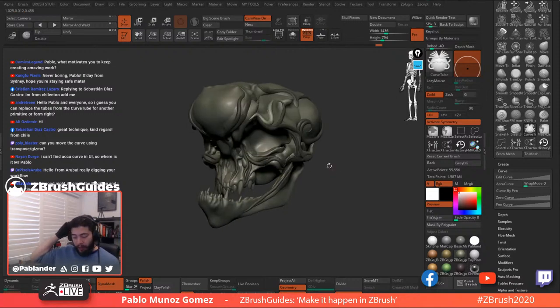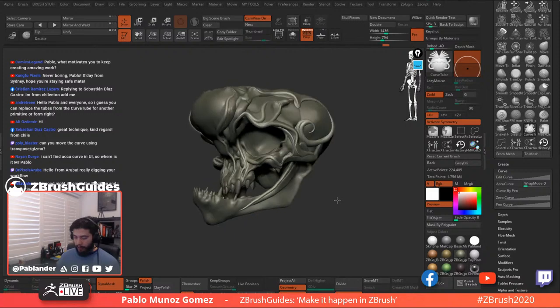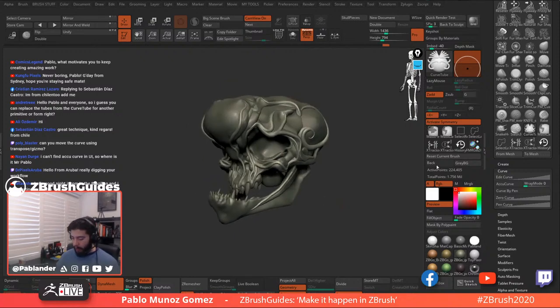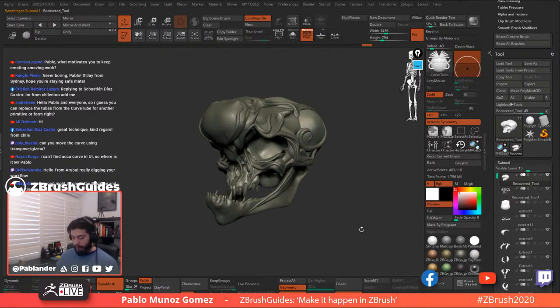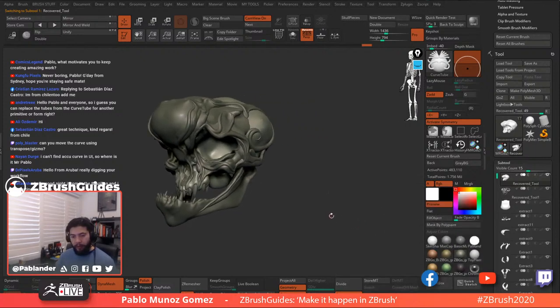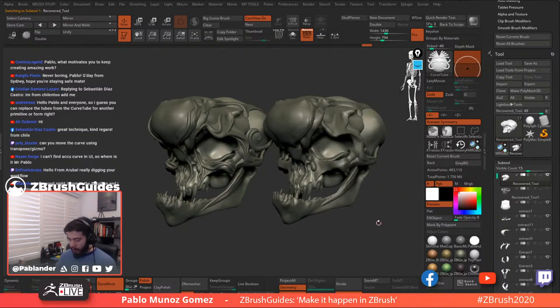And just like that, even if we haven't started adding details, I'm sure you can agree that this looks a bit more detailed than what we started with. And I'll show you the difference. It's pretty obvious. So, Shift-S. Right, so the one on the left is the one that has all the details that we've added with the tubes. And I just hit the tubes on the one on the right.